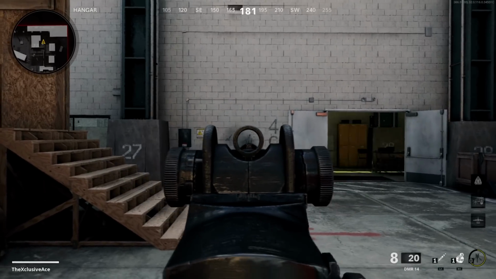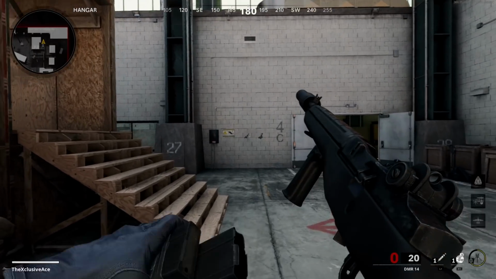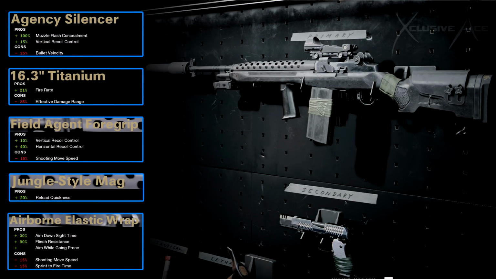As you can see here, there is very little recoil with this gun, which is excellent. Then we've got the jungle style mag, because this doesn't hurt our aim down sight time at all, but it does give us a pretty quick reload, which is awesome. And then finally, we have the airborne elastic wrap, which gives us an amazing aim down sight time.